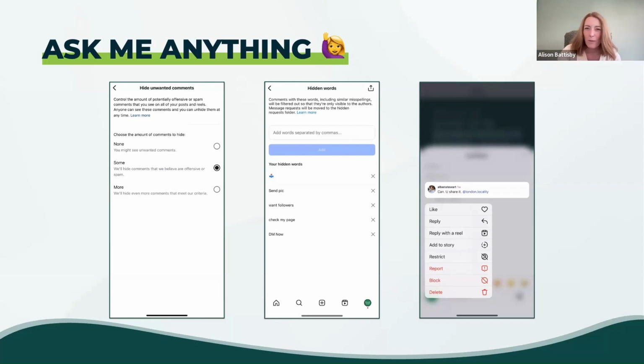Those are kind of spammy comments that you do tend to receive, and you can have those hidden from your profile automatically. Also, don't forget you can report and block repeat offenders. So just to help clear spam off of the platforms, it is good to play your part by reporting any accounts which are leaving spam comments on your feed as well. So we make sure that we always do that.